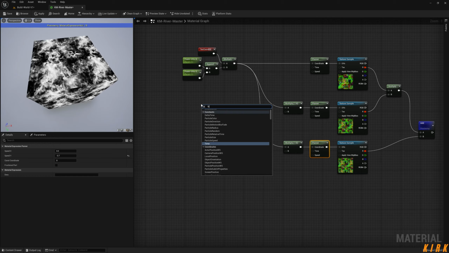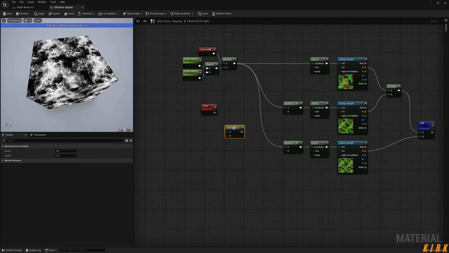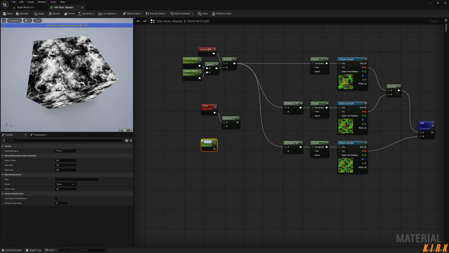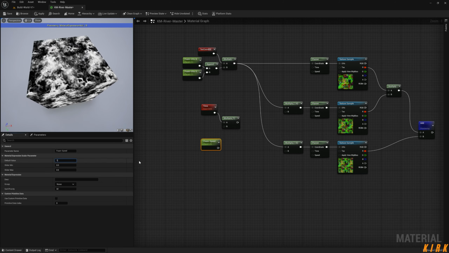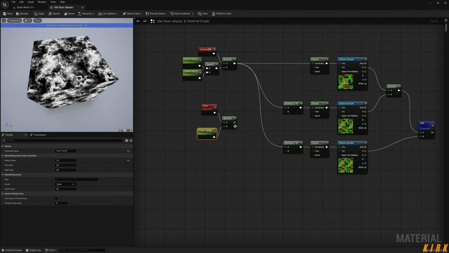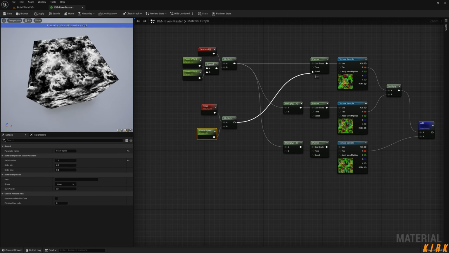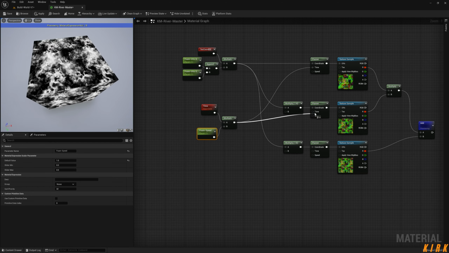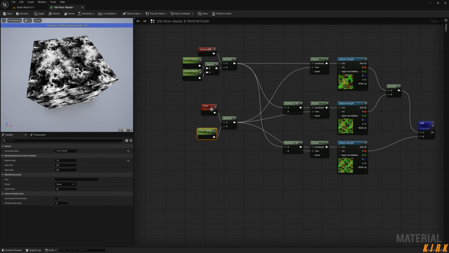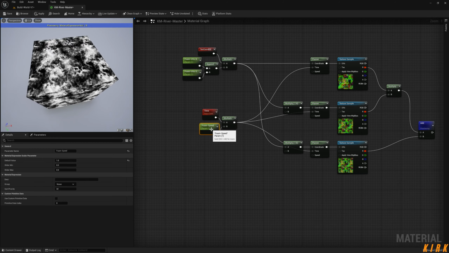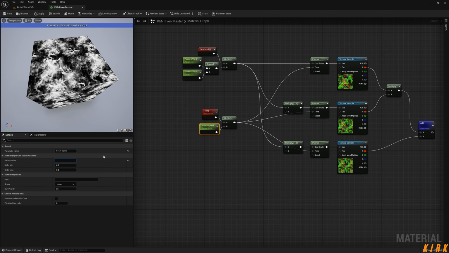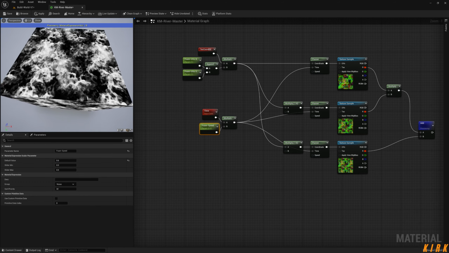So we're going to right click, get a time node in here, hold M again, get a multiply node, left click, hold S and left click, get a scalar parameter in here. We'll call it foam speed, with a default value of 1. Drag this into here, and we're going to put this time node into the time slot of our panel node, and this will let us control the speed at which our panel nodes are panning the texture. As you can see, nothing's changed, but if I put 0.3, we completely slowed that down, so 0.6, and that seems okay like that.